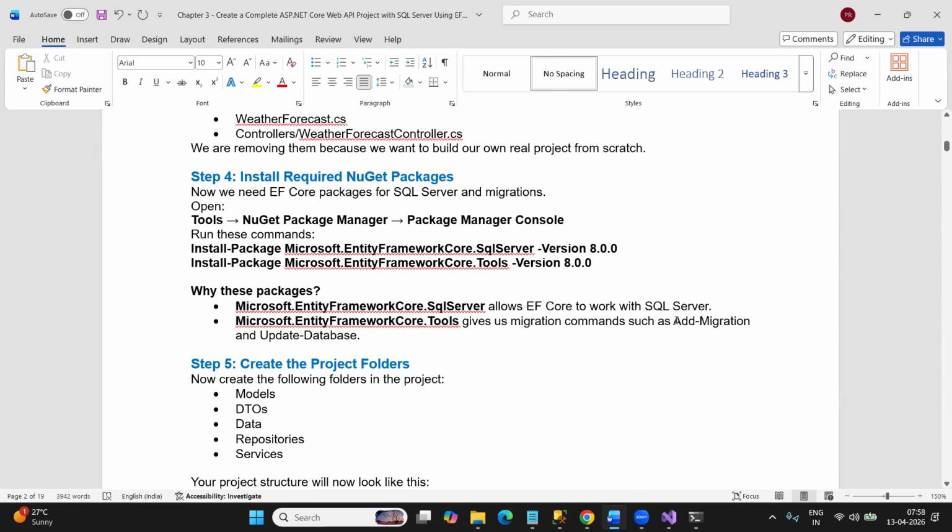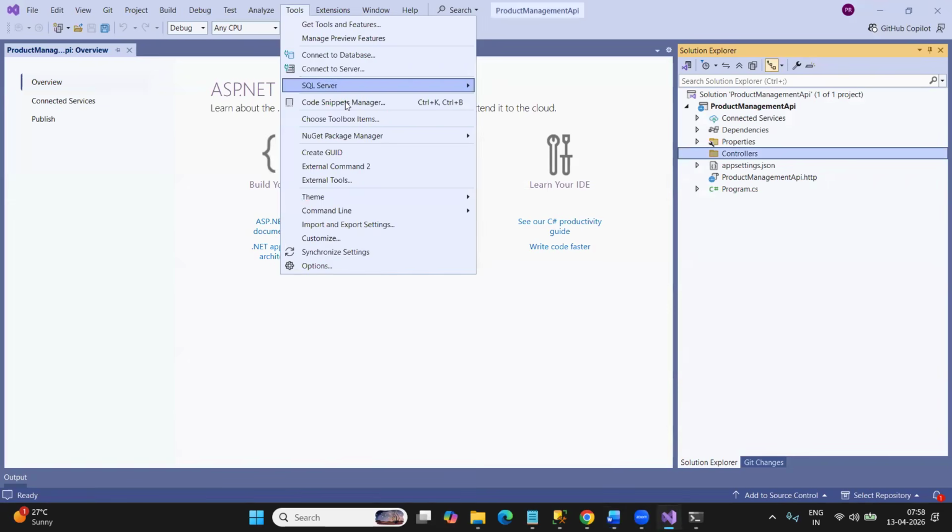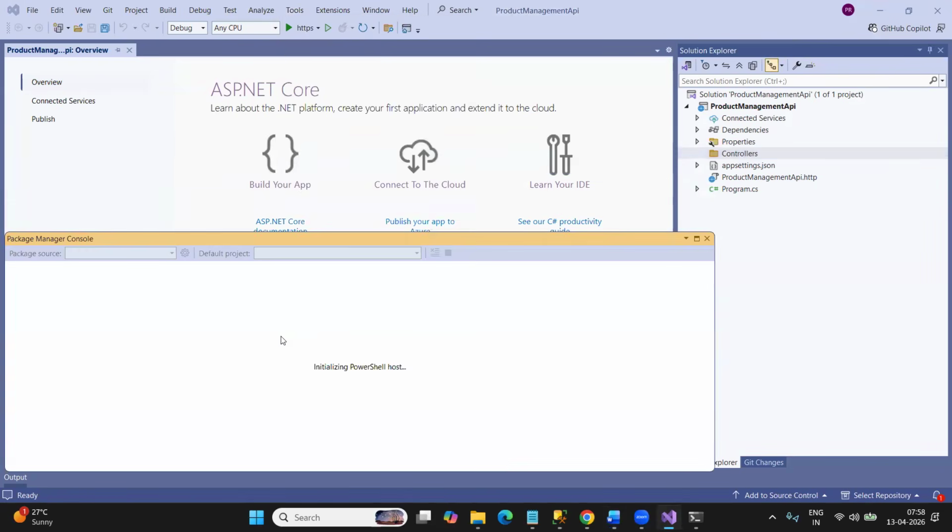For example, I'm going to use commands like add migration and update database. And for these commands, I need this package. So two packages I need to install. And as I'm using .NET 8, I'm also specifying what version of the package to be installed by specifying the version parameter. So now go to the tools, package manager console.